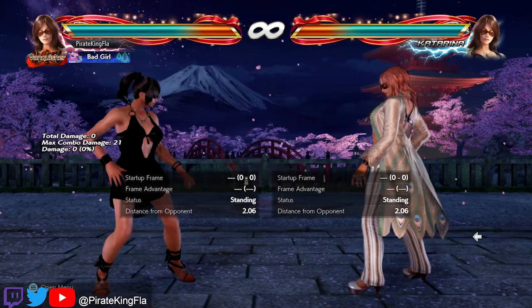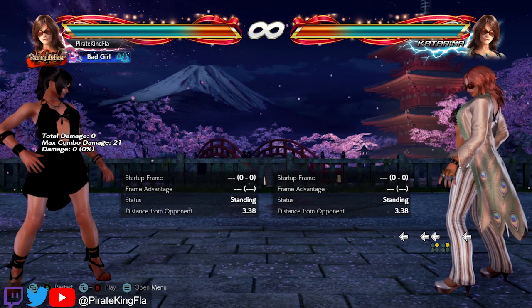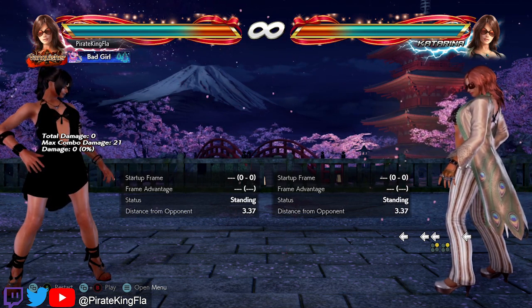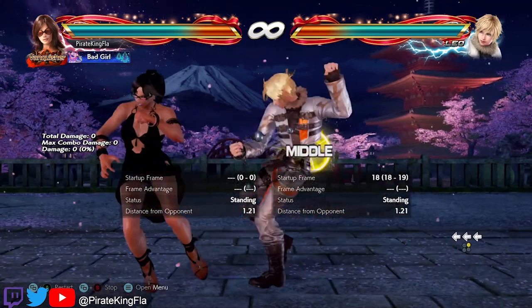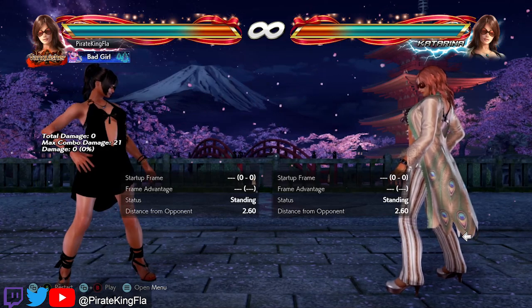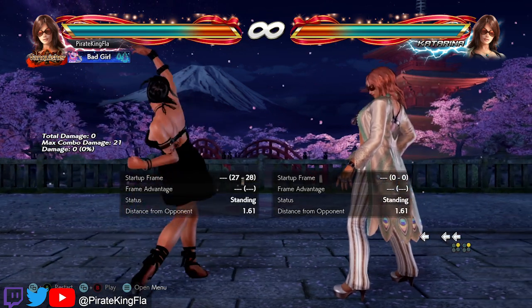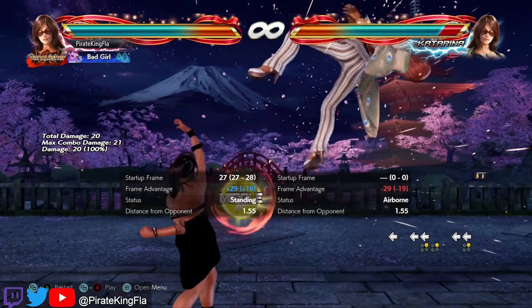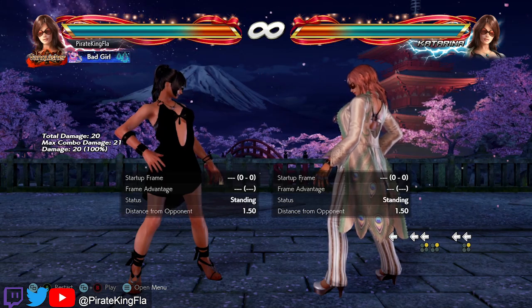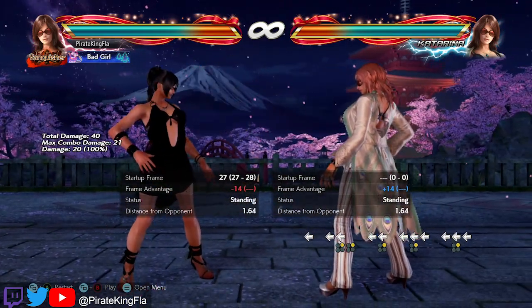Also, I do want to mention back 2. So this move right here, I want to mention it real quick because even though I don't use this often, it is very useful if you can recognize that there's a space or gap in an opponent's string, such as in Leo's back 1-4. As you can see from the sample clip, I was able to get a launcher by using Katarina's back 2 in between Leo's back 1-4. So this is a move to keep in mind for that specific reason alone. If you know there's a gap in a certain string, test this out. Test out back 2 to see if you get a launcher.